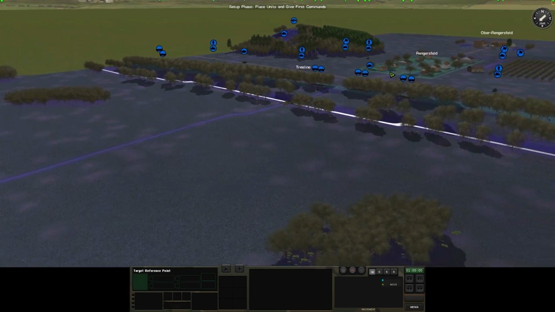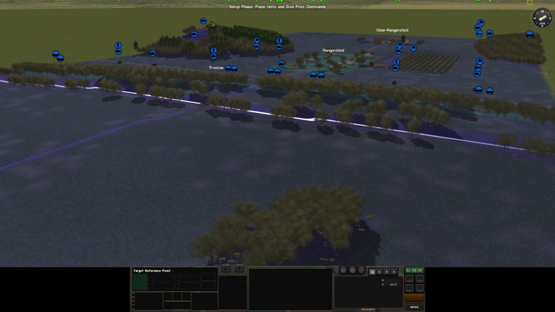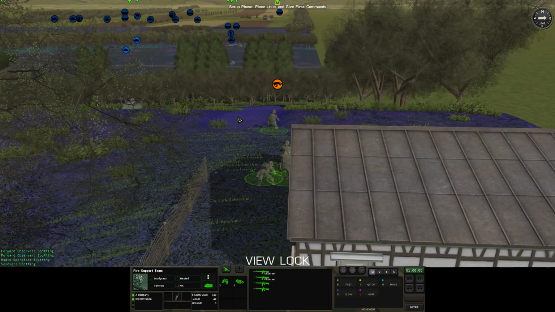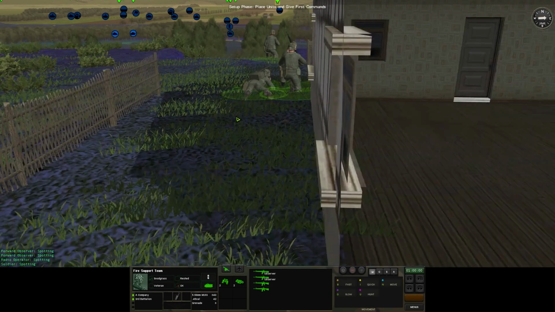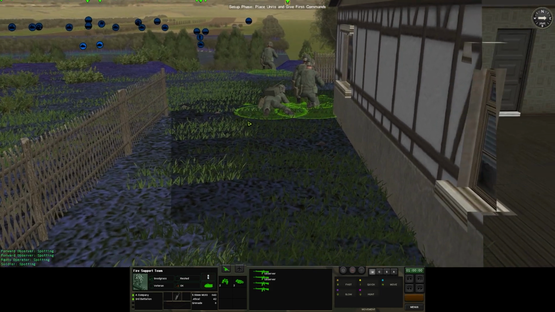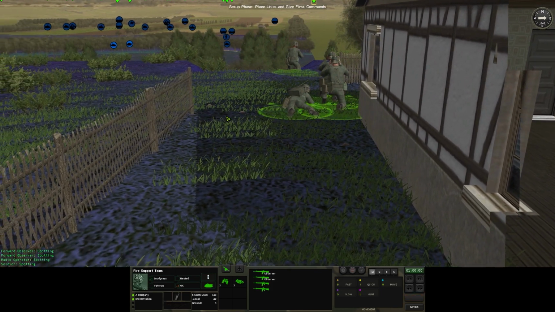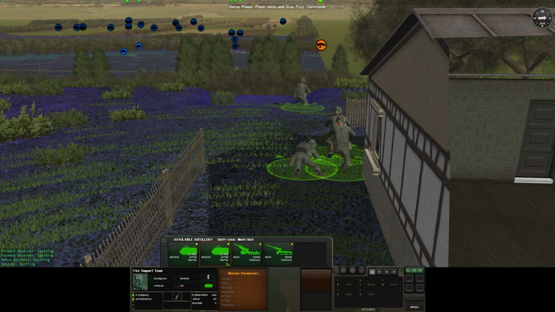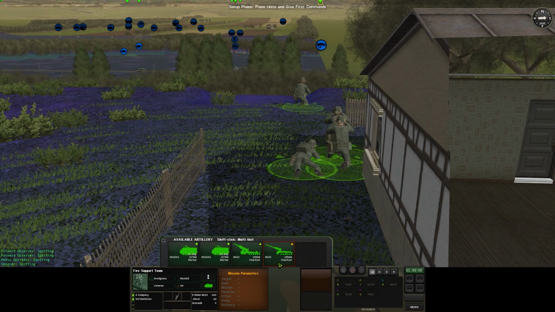As you can see, there is a big hill right there, and there I have a forward observer team, which from their position can see the entire battlefield, the entire engagement area pretty much. They have a very nice view, and that's gonna help them to use their assets. I have two 105 millimeter howitzers, and I have some on-map mortars that are gonna help me to throw some extra smoke.